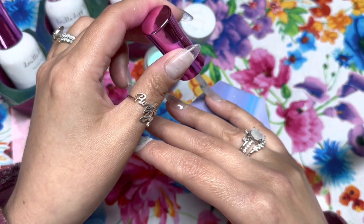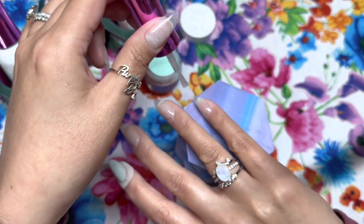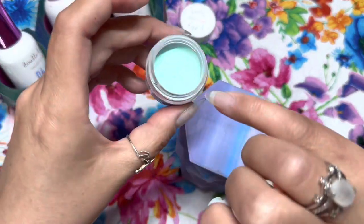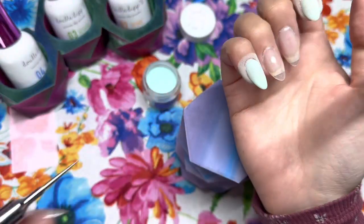And I'll tell you, this solid was super easy to use. I know sometimes solids can be a little bit splotchy. Sometimes they can be more difficult, but this one applied beautifully. So I'm gonna do two full layers of Mint Craze, but I'm only gonna show you one because I really want to get into playing with the acrylic paint pens.